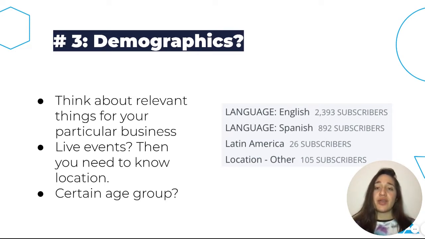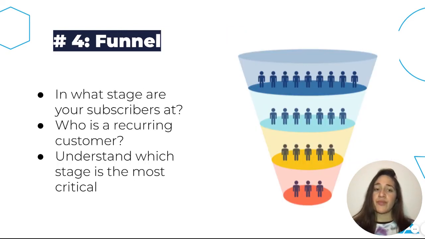For example, at Markeco, our newsletter is in English, and we have a bunch of subscribers on the English side, but we also like to focus on Latin America and Spanish speakers. If we know how many Spanish speakers we have, then we can see if it's worth it to make the same newsletter, but in Spanish as well. Just those types of things that will help you grow with your subscribers and just become a better content creator for them, right? And last but not least, the funnel.